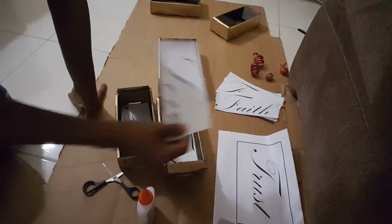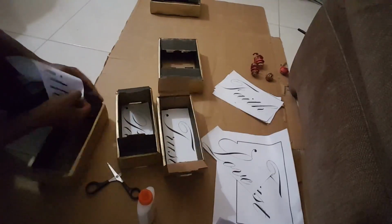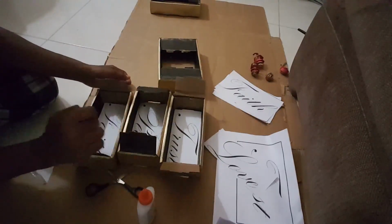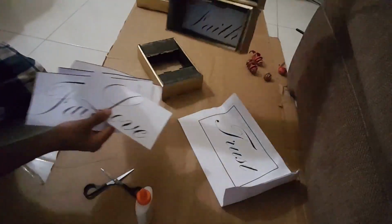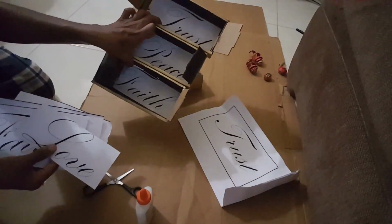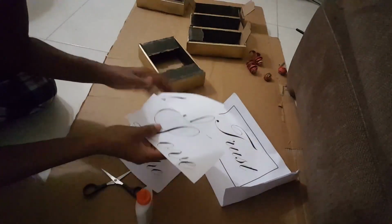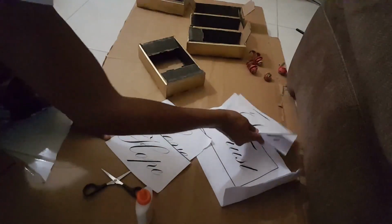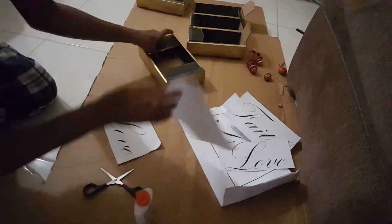Let's do this. This would of course have to be cut, which you can see here. So I have the large ones, faith, hope, love. And I have these small ones. This is love. Alright, so I've already started putting it in the boxes. So I used love already and faith. No, I haven't used love. So I have to use love and hope for the big one.